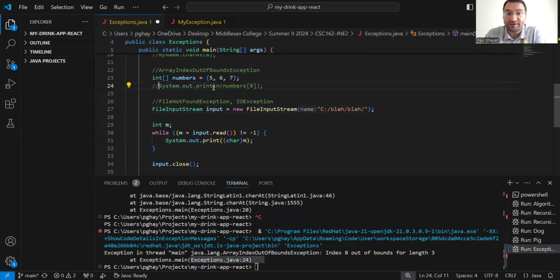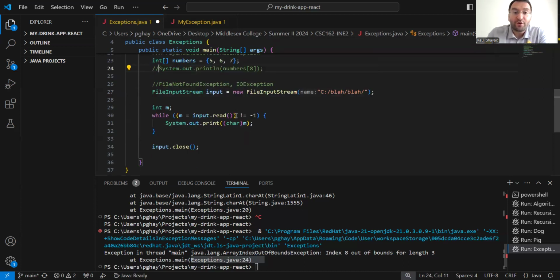And then the IO exception comes in when you try to read or write from a file that doesn't exist, or some other input-output reason that causes the IO exception. So in this case, because this file doesn't exist, input.read surely won't work.